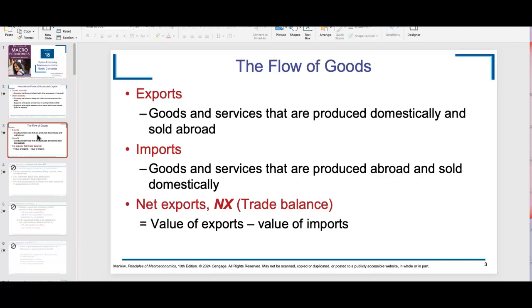Imports affect our GDP in the sense that we're not buying domestically produced goods, right? We're buying foreign produced goods. They're produced abroad and we're buying it for our consumption. So when we look at the GDP and how the trade affects the GDP, the gross product, everything that is produced in our country in the year, we call it net exports. Exports minus imports. The trade balance in the US, we all know, has been negative for the longest time. That means that the imports exceed the exports. We import more than what we export.